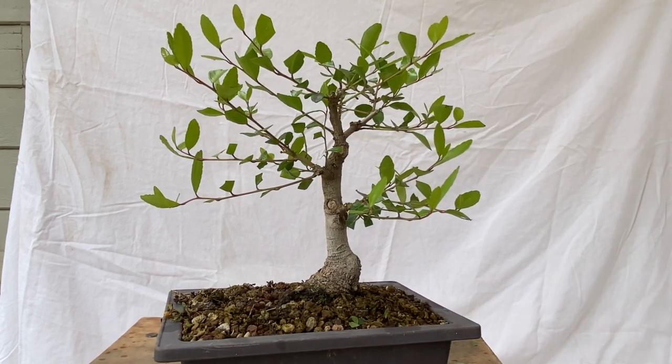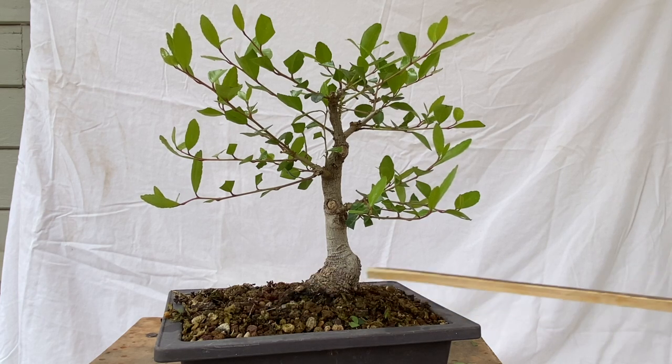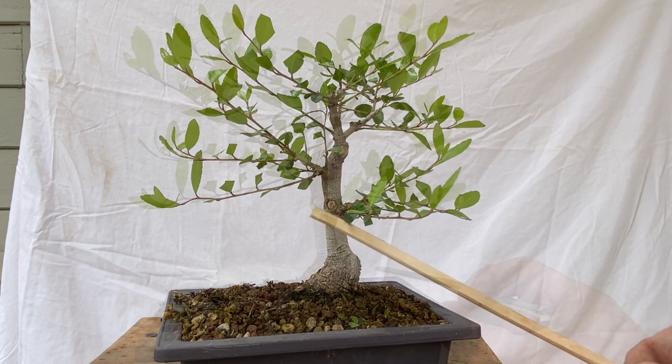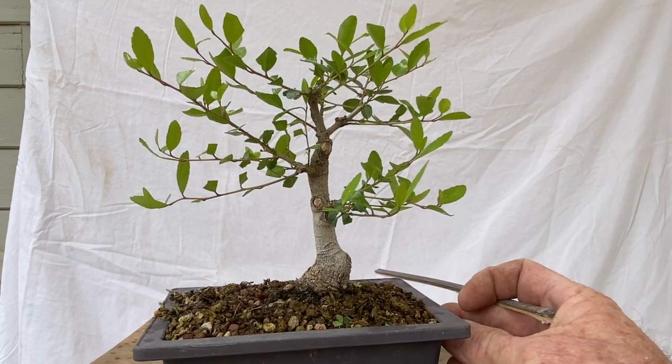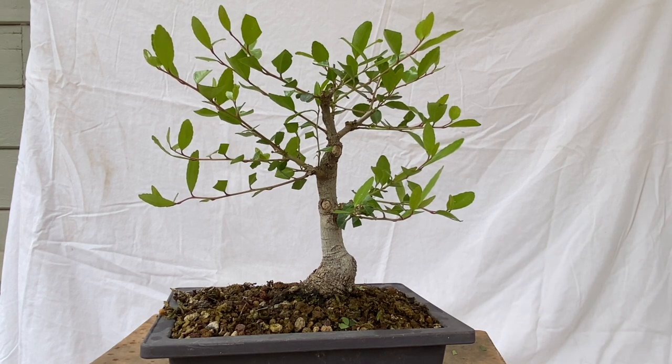I like this for the front. I kind of had it on an angle in the last video. I don't know, I kind of like this base and the way I get a little bit of flare right there, kind of a kickback. But I do want to carry it to the right, so I don't know, something like that. But I'm going to wire this thing.